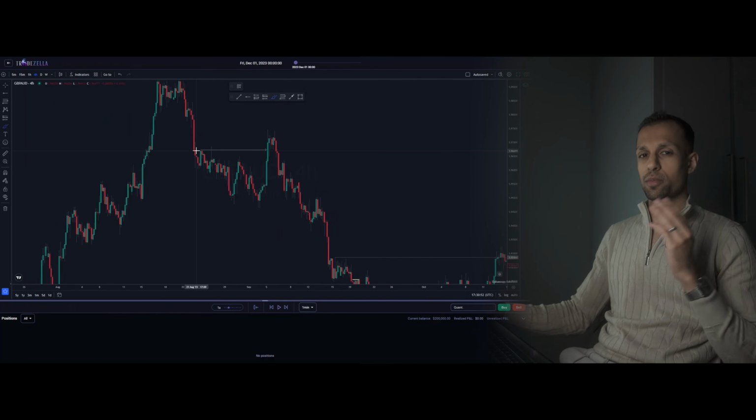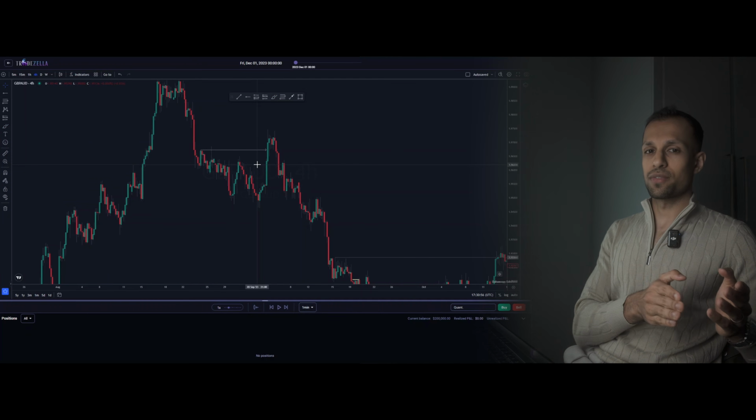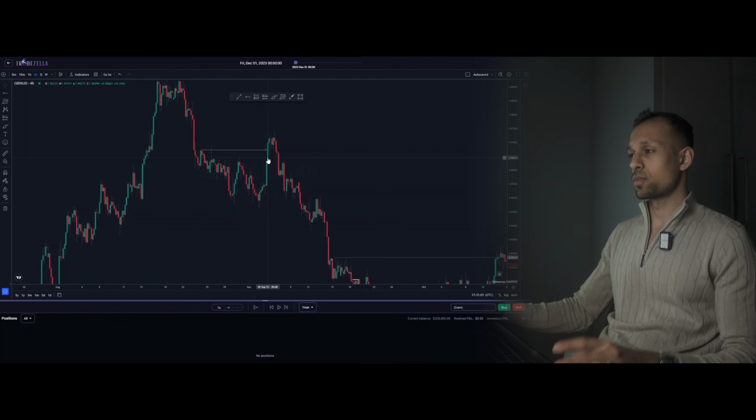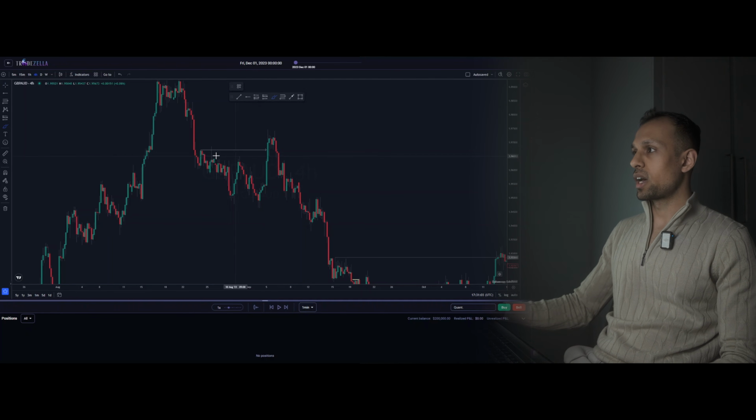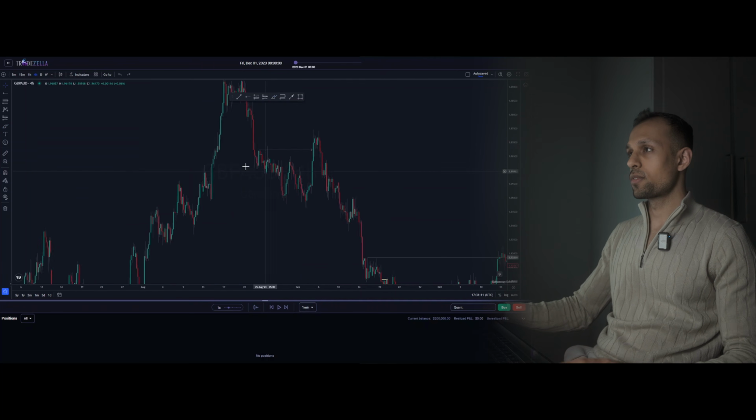I always like to build a story from the left, because if you don't understand what's happened, it's very difficult to gauge what will happen and what price is behaving like just to get an idea of it. It's what we call price nature. So have a look at this flat consolidation, what started as a flat consolidation, then broke out over here, got people caught, and then obviously sold off.